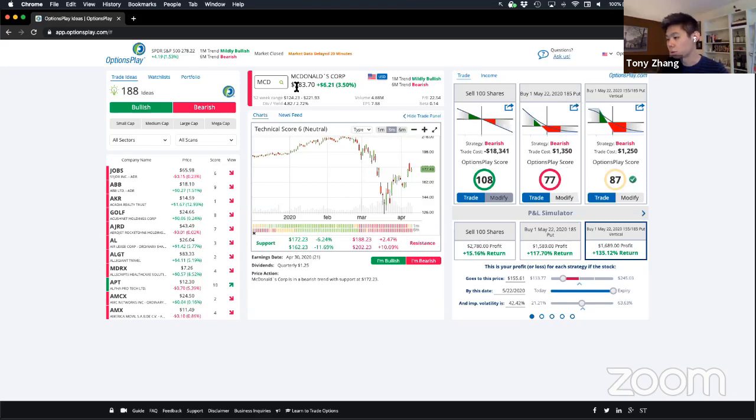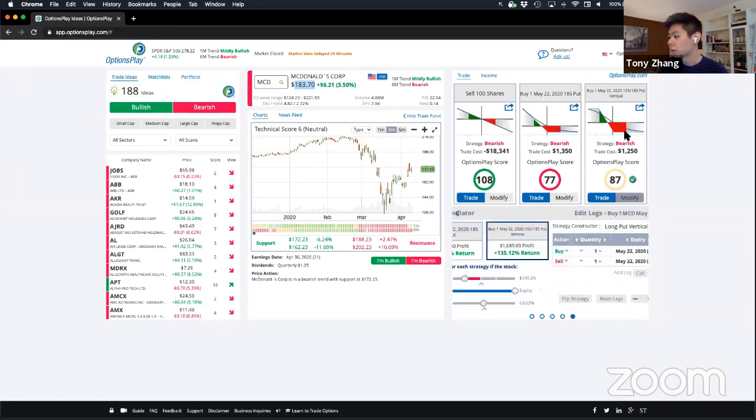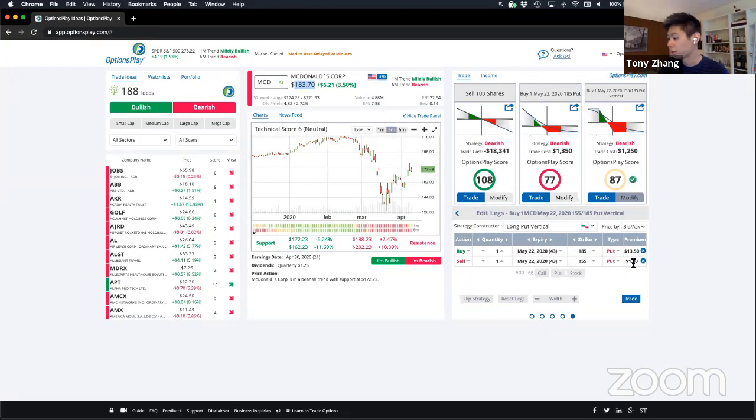So buying a put option here, McDonald's at 183. Let's say we buy a 185 put, which is the at the money, costing me $13.50. Here, I'm buying the same 185 put, spending $13.50, and selling the 155 puts against it, collecting $1. Again, in this particular example, not a lot of premium on these out of the money put options, and this speaks to some of the abnormal markets that we're currently trading in. So I'm reducing my risk from $13.50 to $12.50, which means I've improved my break even by $1. So my break even, instead of being $171.50, is $172.50.